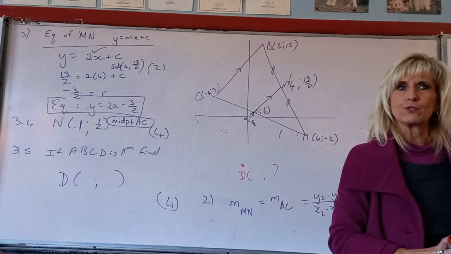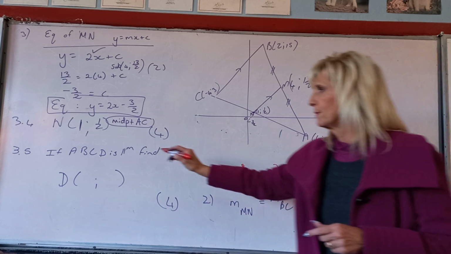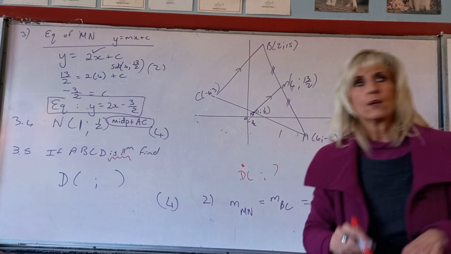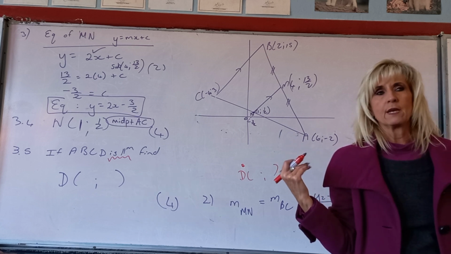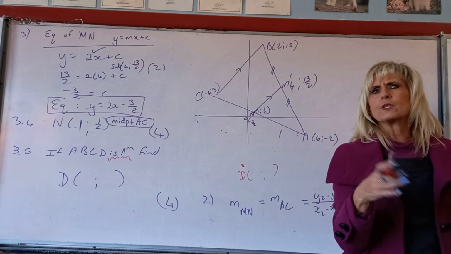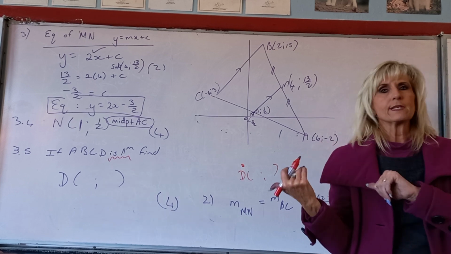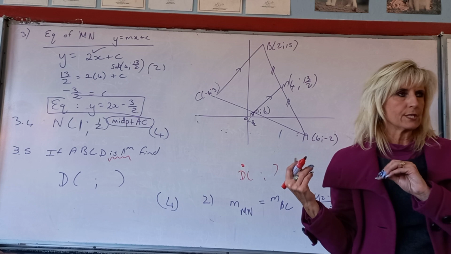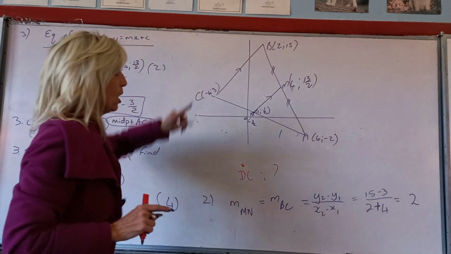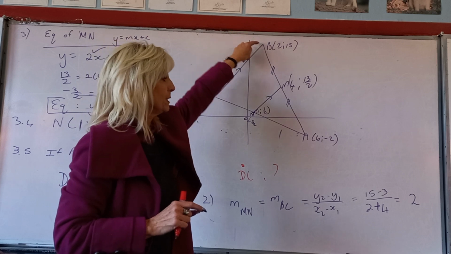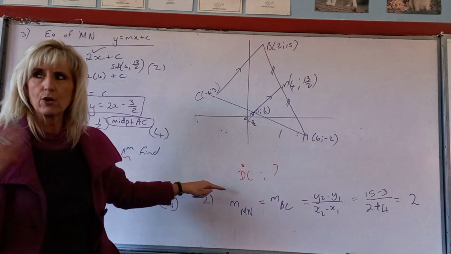And what do we use to get it? A translation, because they're telling me that it's a parallelogram. I can't just make any quadrilateral do this. But if it's a parallelogram, in other words, also a rhombus, also a square, also a rectangle, you'll have the same translation taking place in one of 2 ways. Now we're going to choose. Are we going to say the same thing that happened from B to A will happen from C to D? Are you with me here?